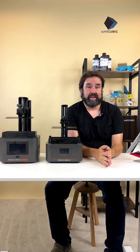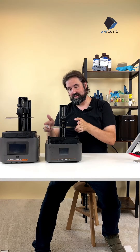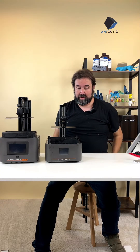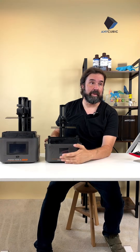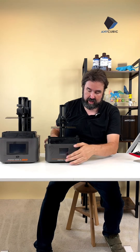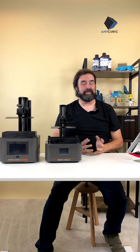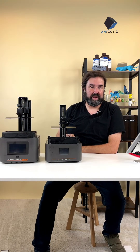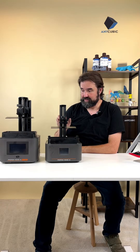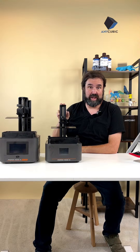That's an example of a TTRPG mini — one of the biggest things people use resin printers for. If you go on the internet there are thousands of companies; you can see examples from one of my favorites, Loot Studios. The build volume on this machine is impressive — you could fit an entire two-liter soda bottle in and print that out. It comes with a 2.8-inch touch screen that makes settings, controls, and everything super easy to navigate. This is a great printer for starting out with resin printing if you want to get in on the ground floor without spending a ton of money but still producing really exciting models.